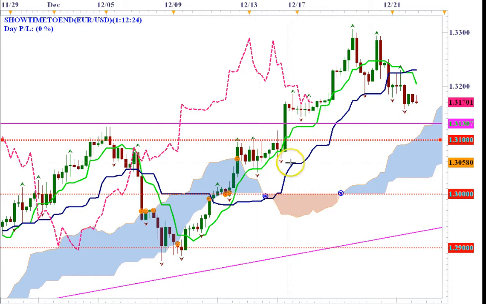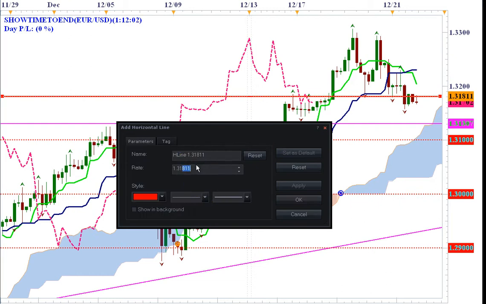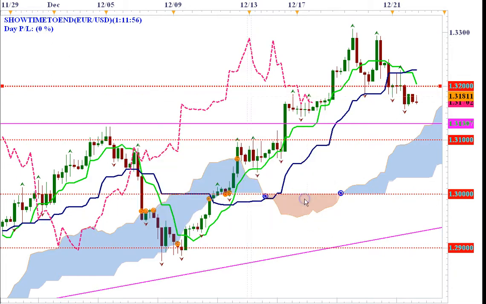And price goes right to the 3100 level right here, stalls here for a good while, and then breaks through that level. So where do we think it goes now? From 31 to 32, right? So let's put the 32 level in there and then see where price goes. So if we put the 3200 level in here, we could see price barely got to that level, and then it broke that level. And then when it broke that level here, where do you think this level is going to next?